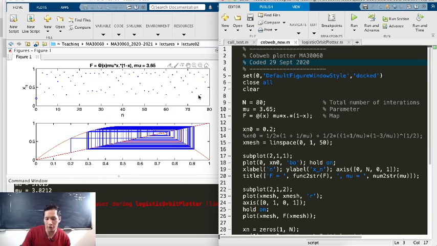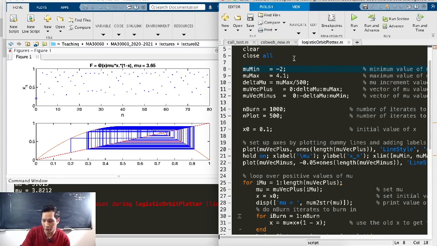So what we want to do is we want to somehow understand the structure of these long-time solutions. By long-time solutions, I mean that you're going to run n for a long time, and eventually it's going to settle down to a state. And what you're interested in is, what is that state? Is that state a single point? Does xn converge to a single fixed point as n goes to infinity? Does it converge to 2 points, that it jumps back and forth between 2 points? Does it converge to a 3-cycle, 3 points, 4 points, 5 points, or something else? Okay? And this is what we want to do with this next code.